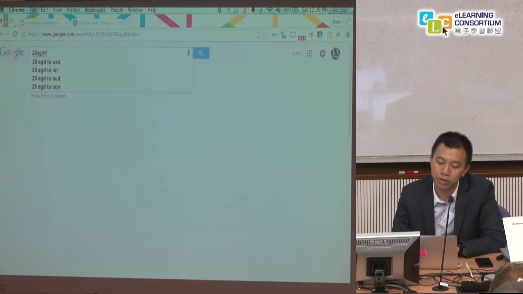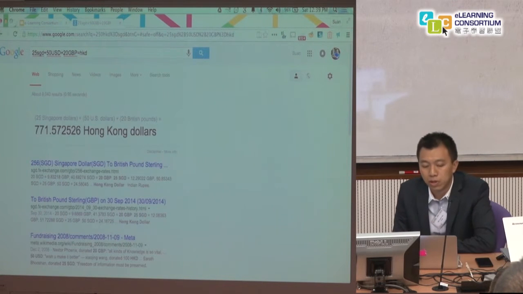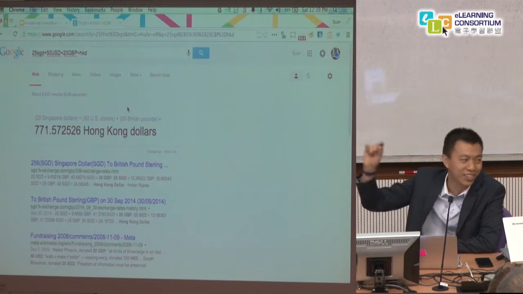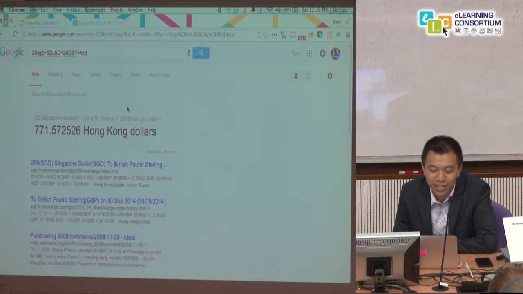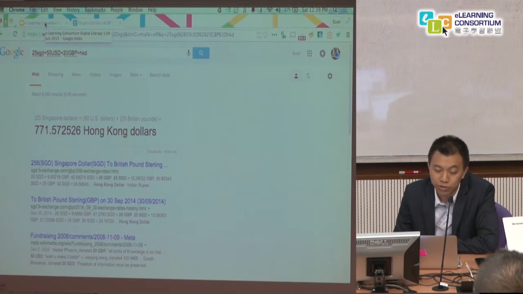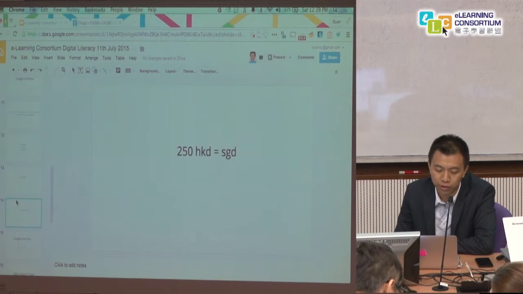So let's say I have 25 Singapore dollars, I have 50 US, you can spell it out, I have 20 British pounds, GBP, and I want to know how much that is in Hong Kong dollars. Having all that computed for you in a matter of seconds, 0.95 seconds, right? Instead of having to change the currency, the drop down, and then the different side, and having to do the addition and everything. So all of this is built into Google. All of this is any device, any platform, all free, right? Everything's at the access of your fingertips.